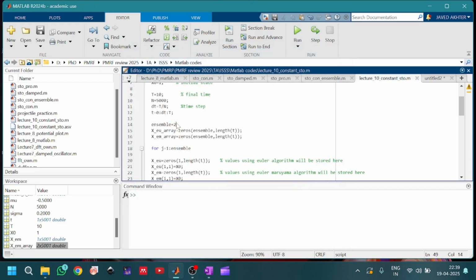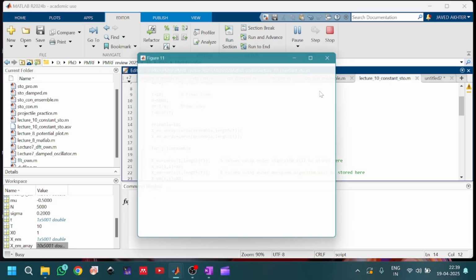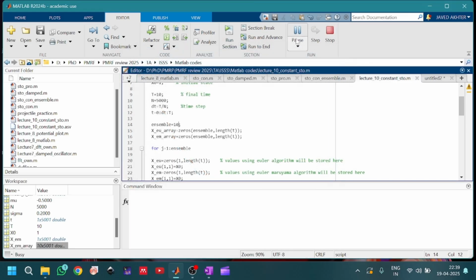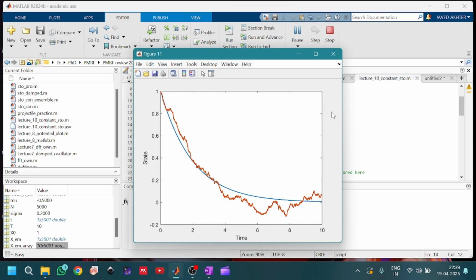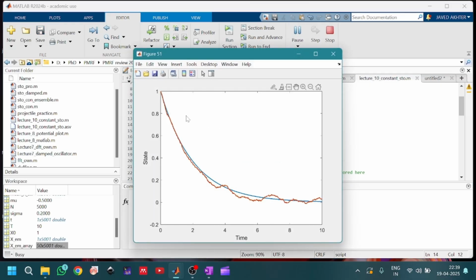Now let me increase it. In one run it is giving this here, and still different. So let me try to increase it further. Okay, so we can see that it is being smoothed out.